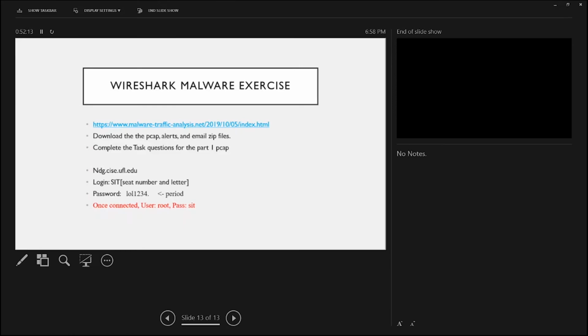So this last one here is which email was responsible for kicking off this infection activity. In the zip files that I told you guys to download, we actually didn't need the alerts one. You guys can delete that one. But there is an email one that has emails in it. I believe it has 3 emails. Yeah, so it has these 3 emails here: payment confirmation, email deadline, and FedEx delivery notification. These are the 3 suspected emails that could have infected our computer. We're going to try to figure out which one it was.